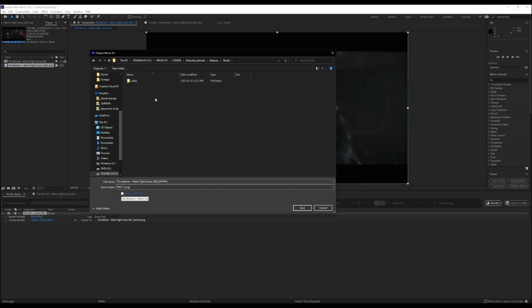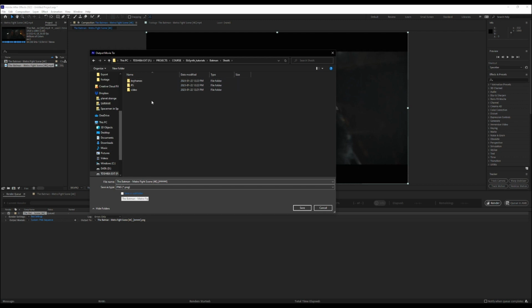I'm going to save my PNG sequence here, and I'm going to create another folder. This folder will be called PS. This is where I'll be saving my Photoshop file. And another folder, I'll call keyframes. This is where I'll be saving the keyframes once I'm done painting in Photoshop.